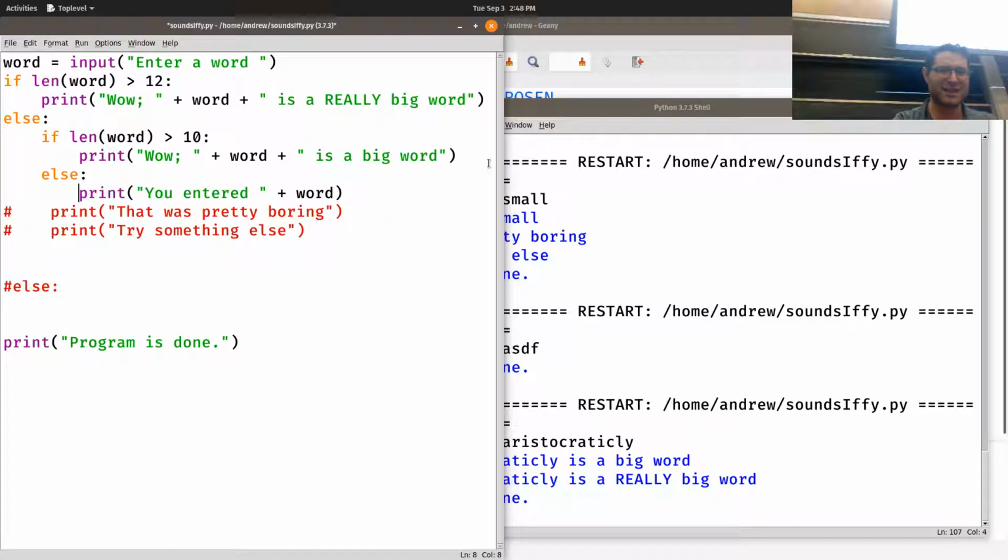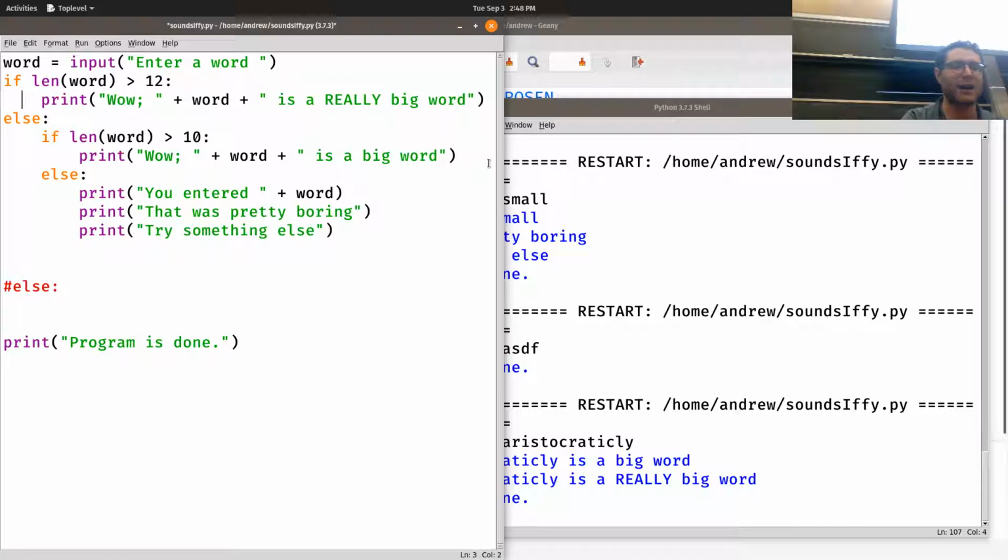Notice that this starts to get looking complicated, right? How do you know which part is part of which if statement? Based on the indentation, right? So you can nest these suckers. You won't need to for our first program, so don't freak out about it. For this program, we're going to just deal with stuff that only has a single level of indentation for right now. We don't want to get too deep in having to read this.